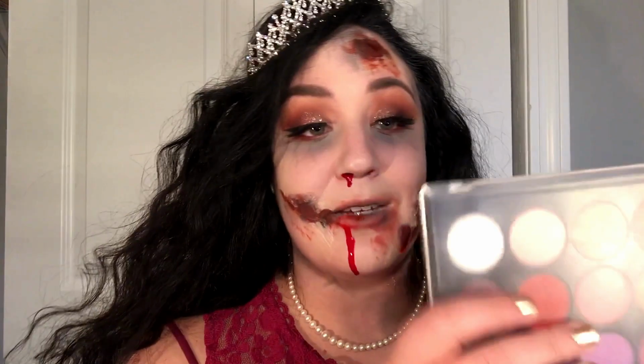I definitely don't think it's too hard. The liquid latex and the blood is the most important part, and then this BH Modern Mattes palette has been amazing for this look because it's all matte color, so nothing is gonna shimmer on your face.